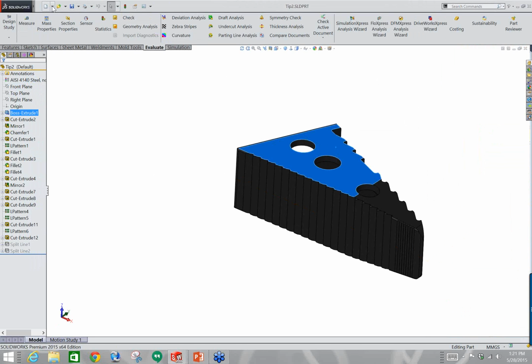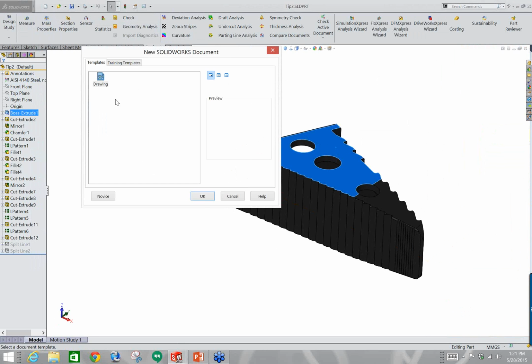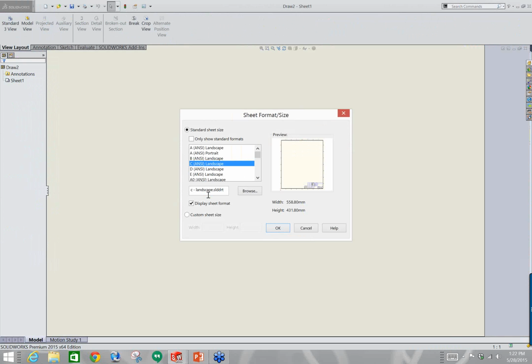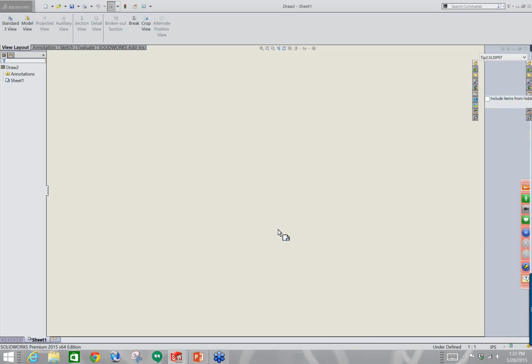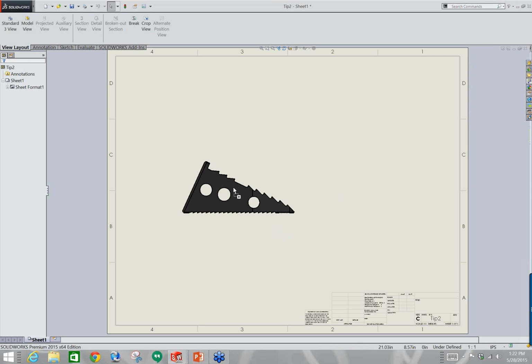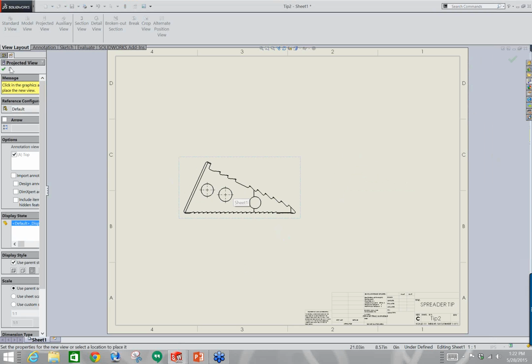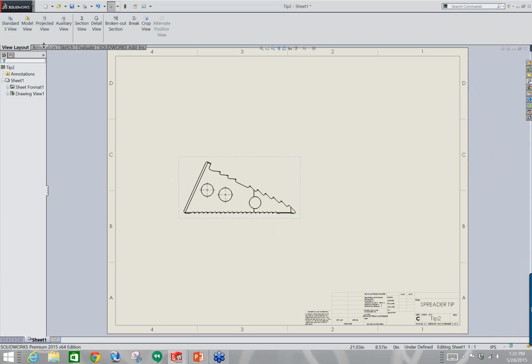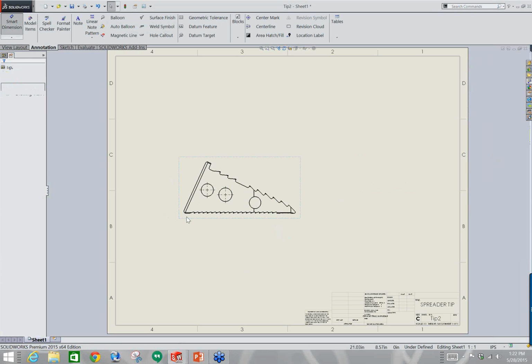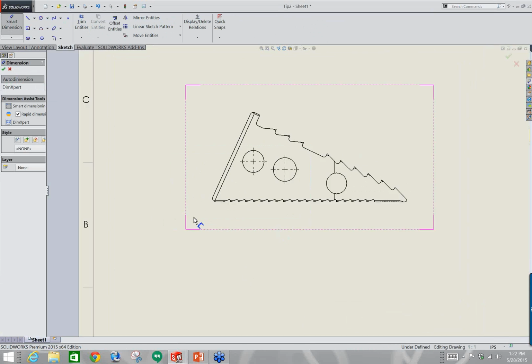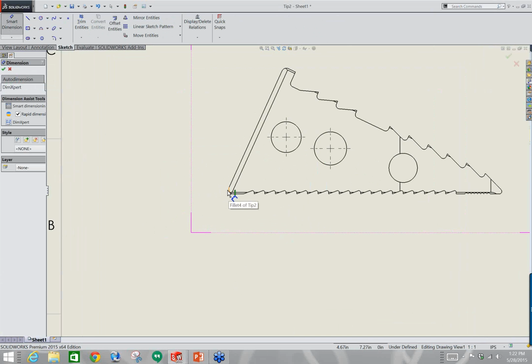So I'm going to make a new drawing of the part, put a drawing view on here, and add just a simple dimension from here to here.